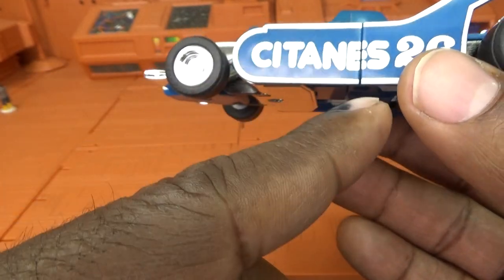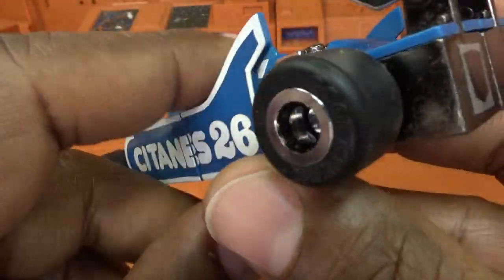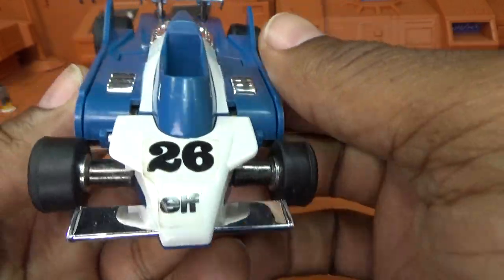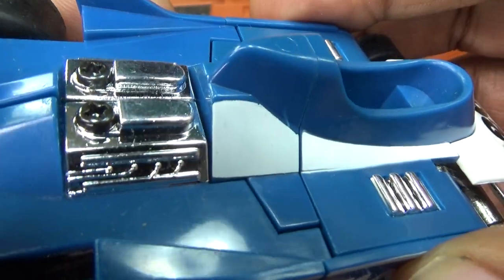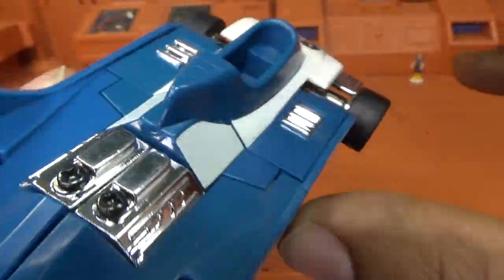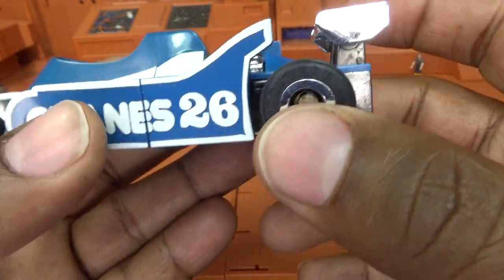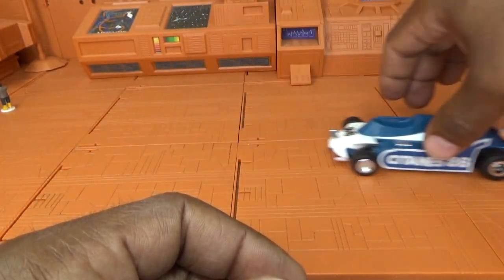On the side it says 'Sytanis 26' — however you pronounce that — and he's wearing the number 26 with the Elf logo on the front that he's famous for. You can see the engine in the back with some molded-in wires coming off right there. You can also see the screws. Chrome spoiler on the rear, which actually articulates — I guess to accommodate his feet in transformation. That's pretty much all the articulation in this mold, and he rolls on those rubber tires.